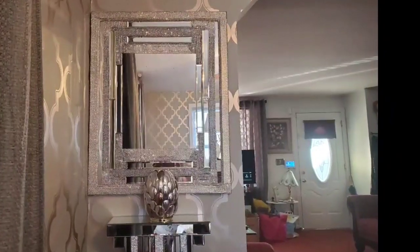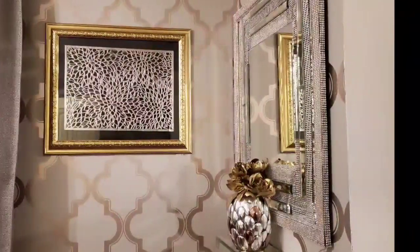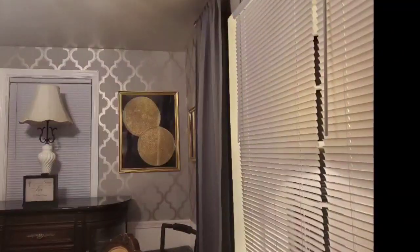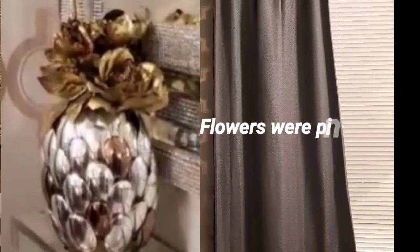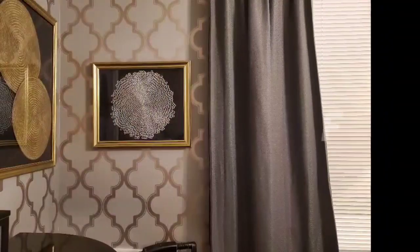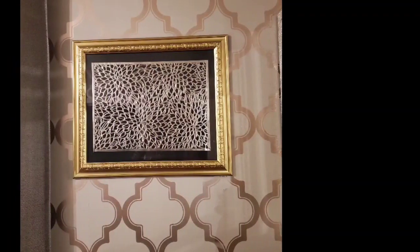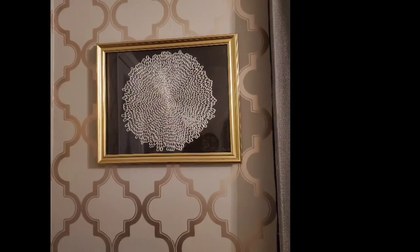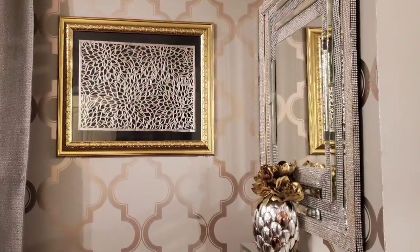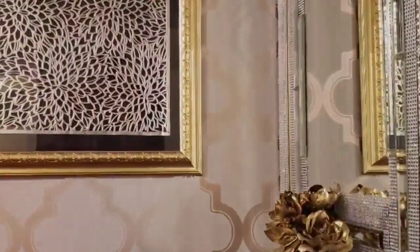This is just the beginning of my dad's dining room makeover. That little vase there, I'm going to put a picture up, but it used to be a pineapple something. He said something happened where the forks fell off. It fell and knocked off the shelf he had it on. So I spray painted some flowers he had gold, is what you saw in there, and put them in there. So this is just a look of what I've done so far. I'll be going back in June of 2022 to do some more work on the dining room. We're going to do the ceiling. We're going to do some faux coffered tiles on the ceiling and do the trim around the door. There are the gold flowers right there that I spray painted. They used to be rose color or something, or pink.